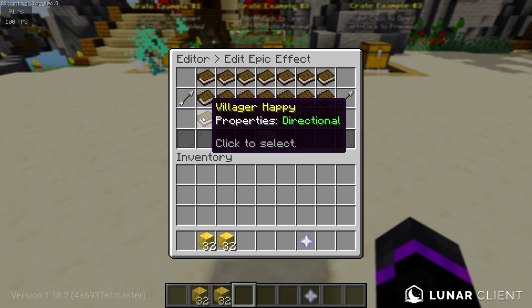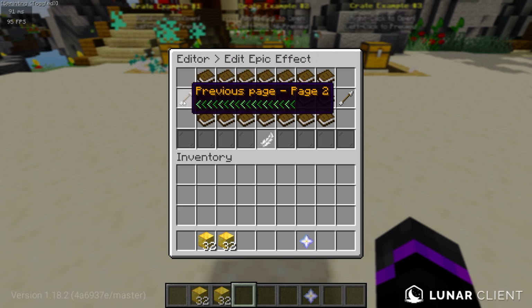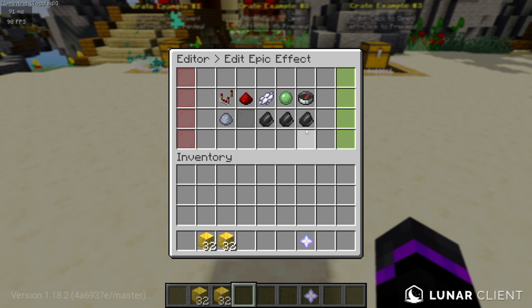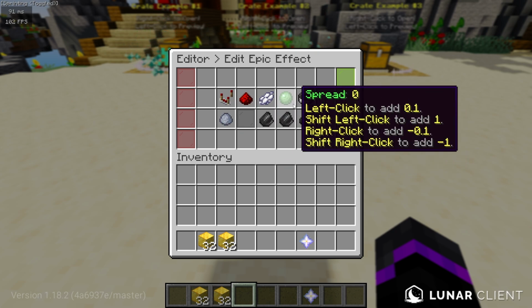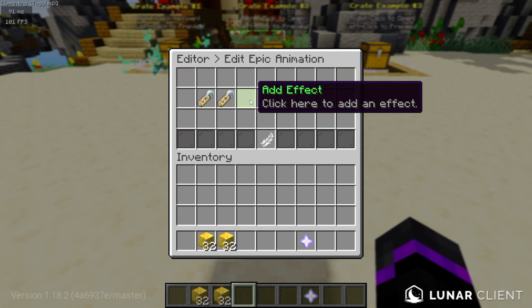I think I might have gone too far. Okay, we're right here, squid. I think, yeah, one more page back. Let's see, there it is. We got the soul, that's what I want right there. So bump this up, and I might do a spread of 0.2 there, and we'll save that.